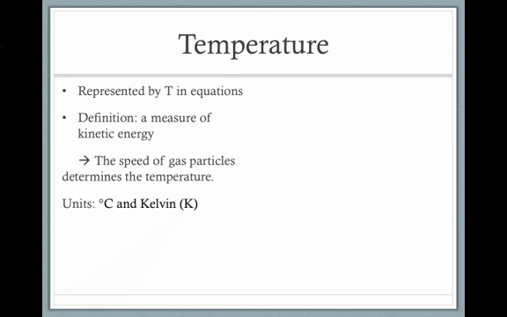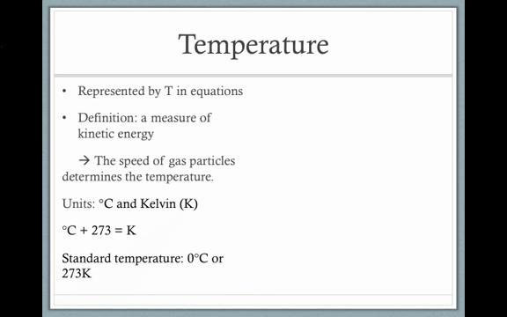And there's 2 units that we use to measure temperature. Those are degrees Celsius and Kelvin. Most of the time, we're going to be using Kelvin for our different calculations later on in the unit. But sometimes in the problems, we're given the information in degrees Celsius, so we need to be able to convert between the 2. So to do that, we use the equation degrees Celsius plus 273 is equal to Kelvin. Notice that there's no degree sign when we're talking about Kelvin. It's just a capital K.